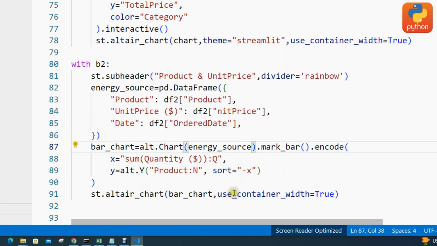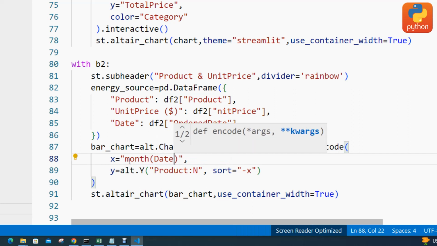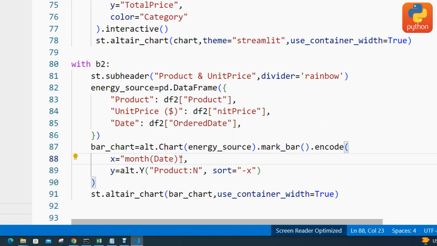Okay, x equal to, let's change x equal to, now access the built-in function called month, then we call our key or variable called date, then just put the date to order the date, and write O. Okay, and O capital letter, and y equal to, let's delete it.